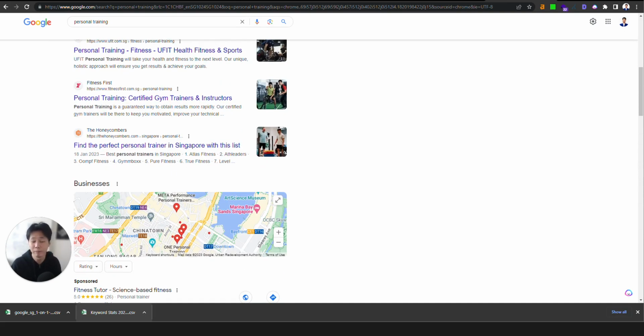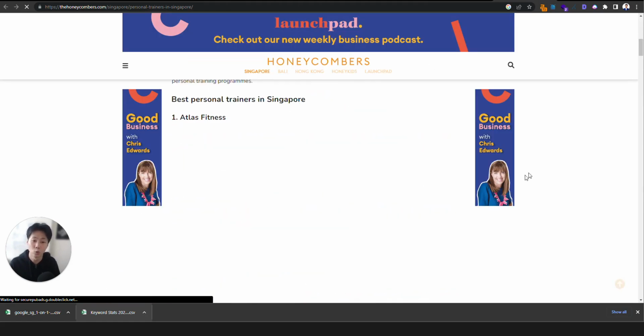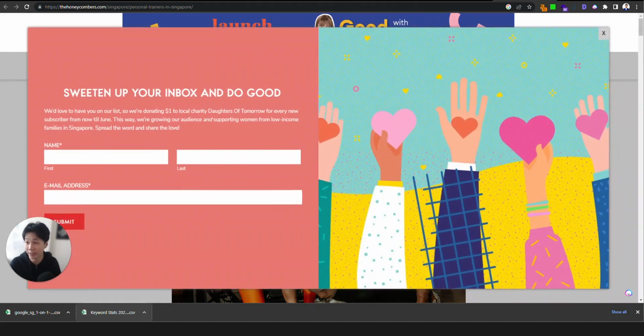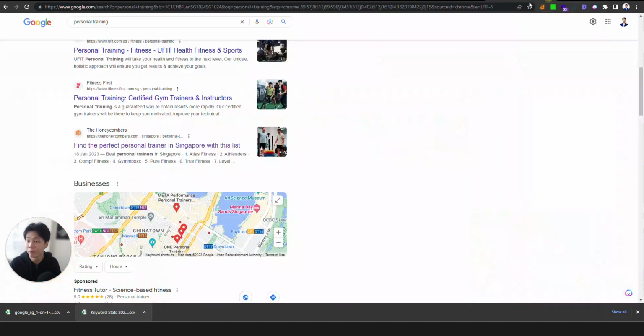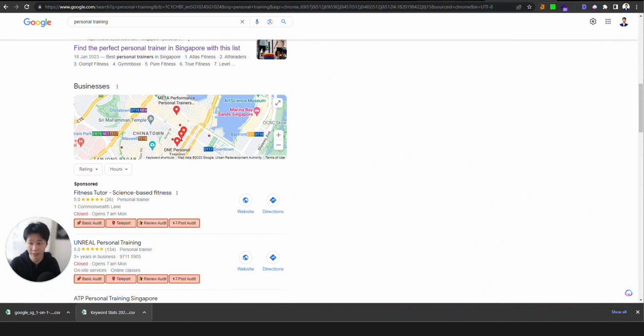They are not necessarily providing the service, but they are an aggregation site. But because they are still on Google, they are technically still a competitor. So this is how you find competitor URLs for you to get a kickstart on.